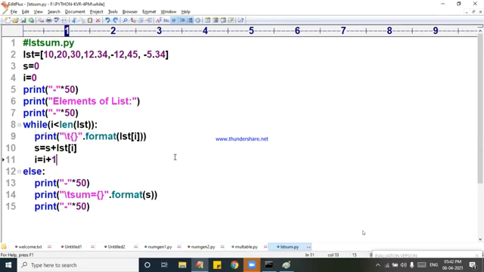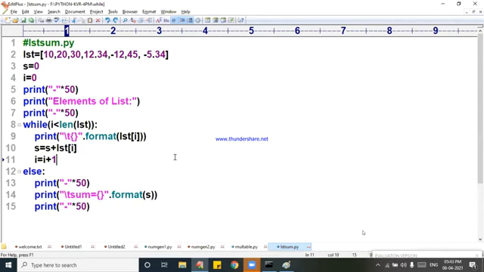Okay, now write down one more program. Write a Python program. Naveen, I am coming to that example only. You are just not listening to what I am saying. Write a Python program which will accept a list of elements dynamically, and find the sum and average of the elements of the list.